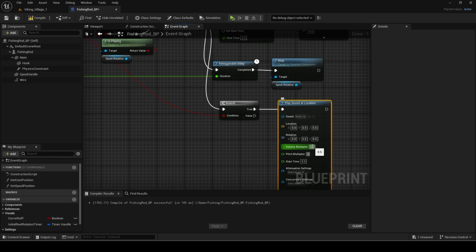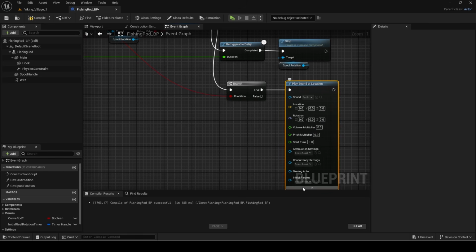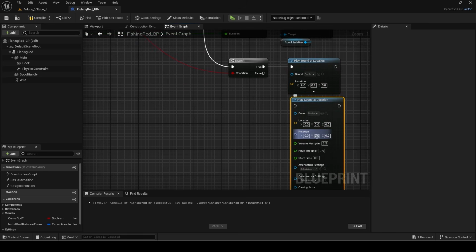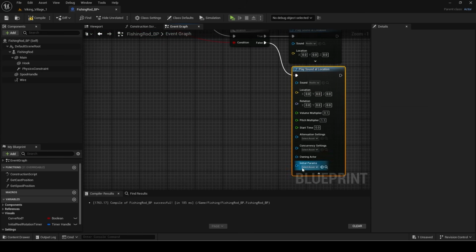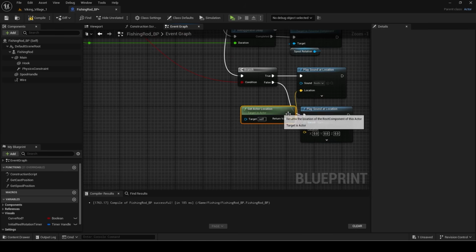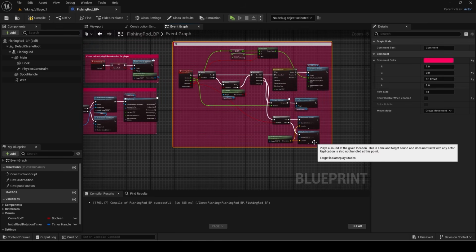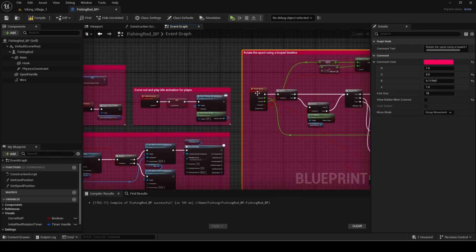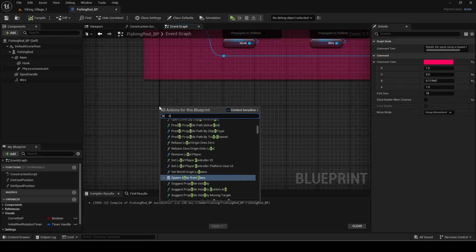I will use the same sound for reeling towards and away but just with different pitches. This event rotates the spool with a given speed over a given duration by using a timeline to add rotation.